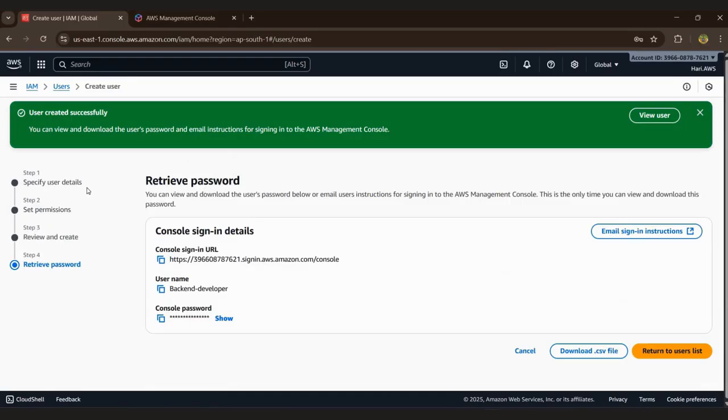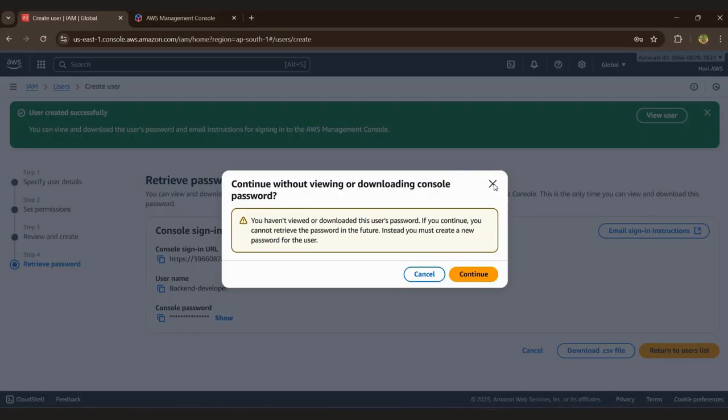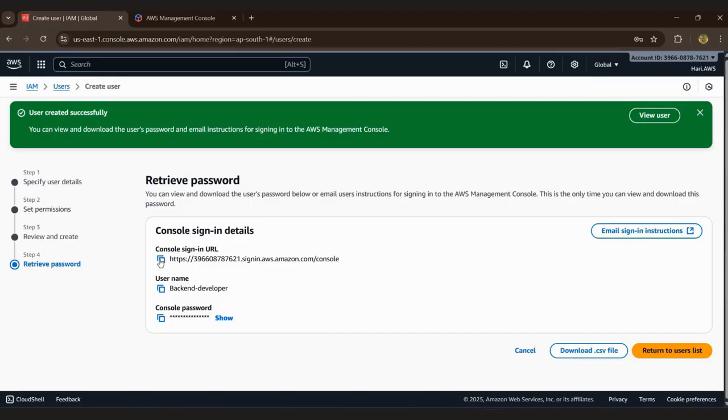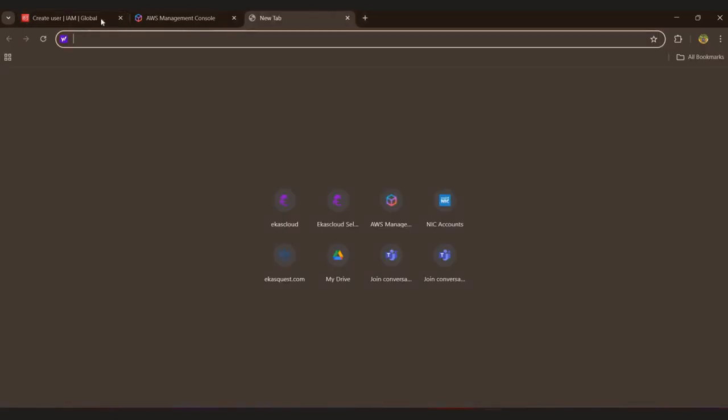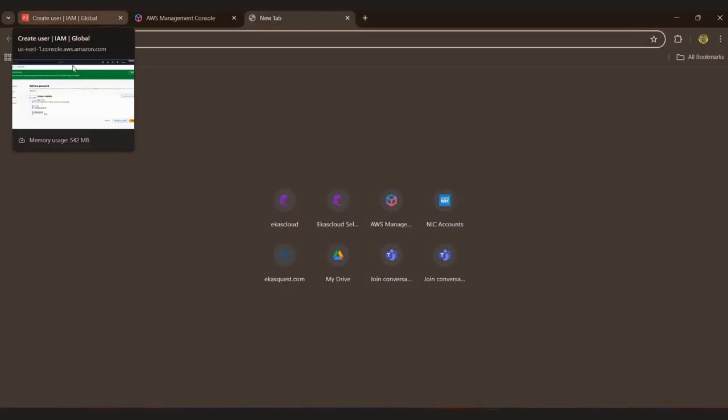Wait, a user can have developers 123, sorry. Here we can copy that, developers at 123.